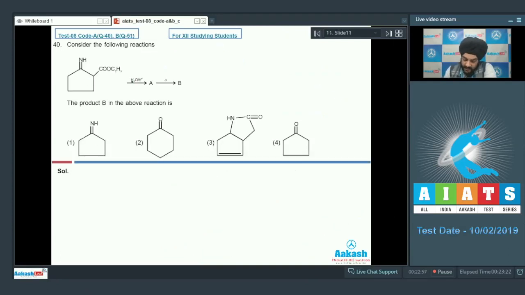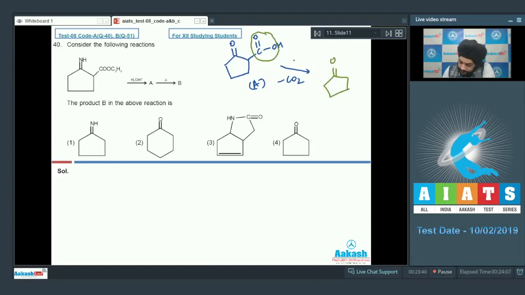We have been given a structure in which the examiner is first interested in the acidic hydrolysis. Students, we have an imine and we have an ester. Both of them will be hydrolyzed in the presence of acidic medium. So in the first step, we're going to have the formation of beta keto acid. So this is our product A. Beta keto acids undergo decarboxylation upon heating. So there will be a loss of CO2 from the acid, and we're going to have the formation of cyclopentanone. If we look at the options, we have to select option 4 as the correct answer to this question. Let us look at the next question.